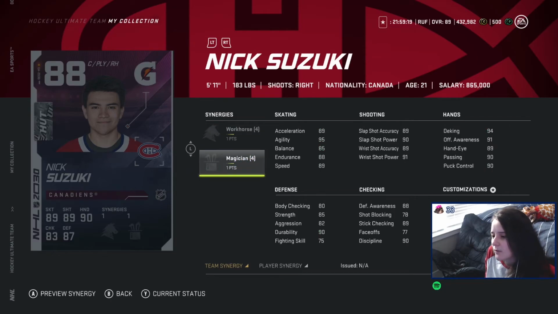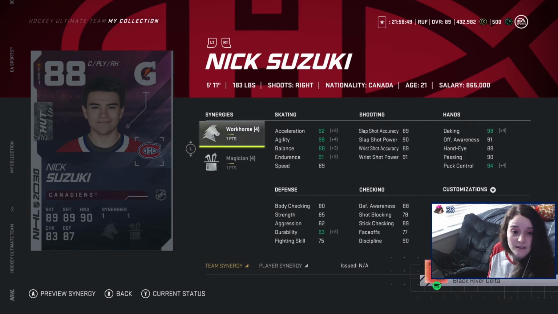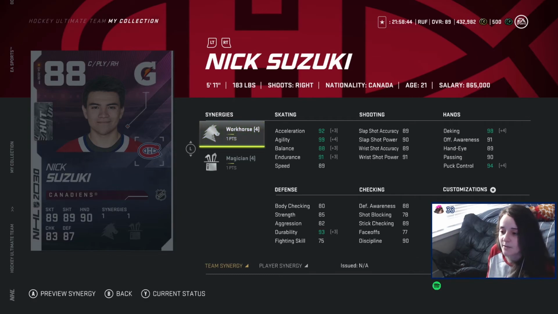Nick Suzuki, 88 overall. See, they give the Habs player a card that looks fantastic. He's got the 2 synergies that boost every single stat in his skating except for speed, and you can get the speed boost from distributor because everybody already has that anyway. He has a really good shot that's balanced across the board, 89-90, 89-91. His hands are good. His face-offs and shot blocking and fighting skill is what's bringing his overall down to 88. This card is fantastic. I like it a lot. And I hate that they did this for Nick Suzuki, but they did what they did to Nick Robertson.